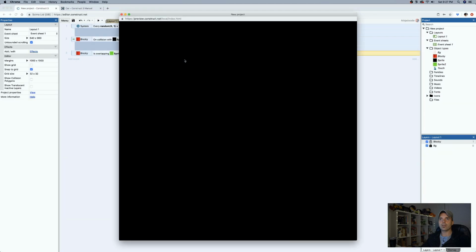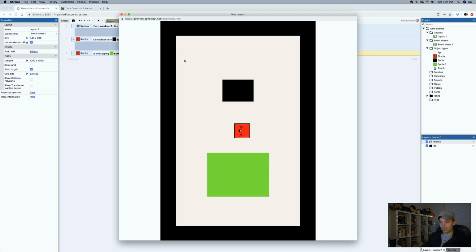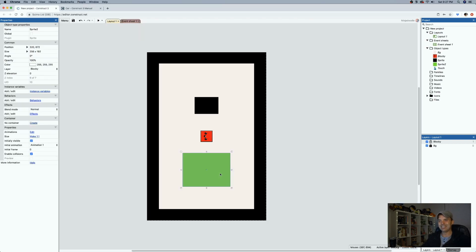So let's have a look at this. Normally, this is how fast blocky would be moving, right? You can go forward and back pretty quickly, right? Now, hit the grass. How come it's not working? It's not a solid. Well, let's just send it to the bottom. It's not a solid at all. Oh, it's setting the speed.